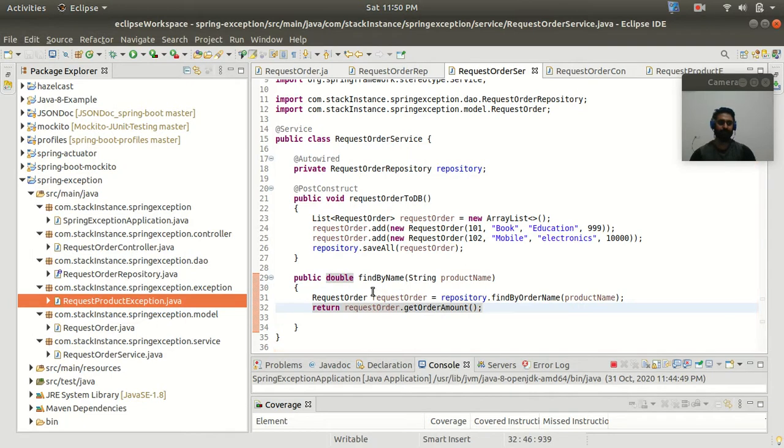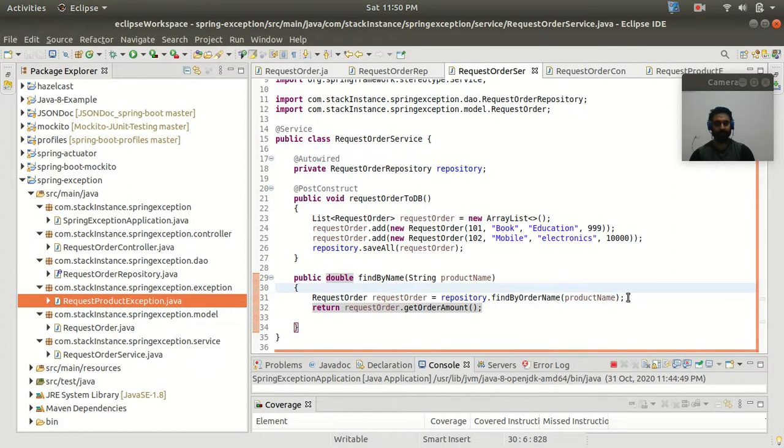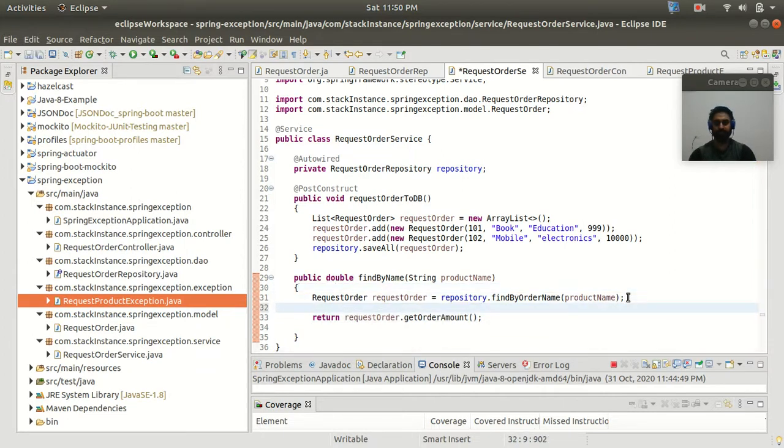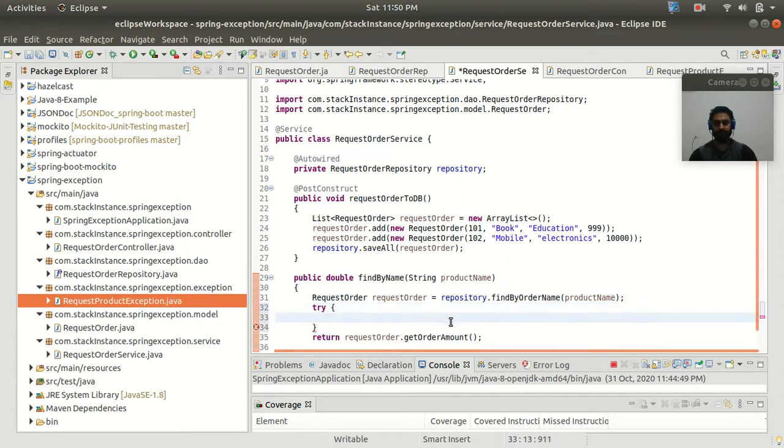So what we can do here is handle this exception with the try and catch block.